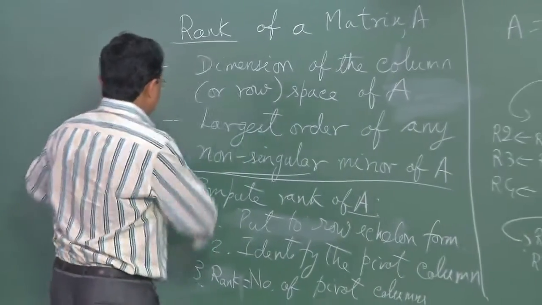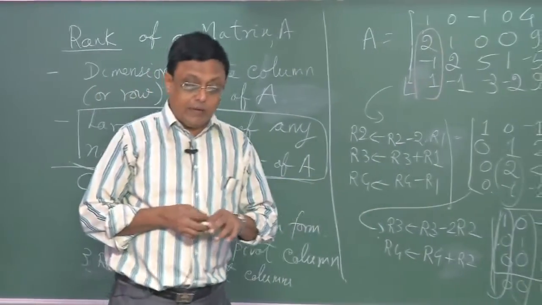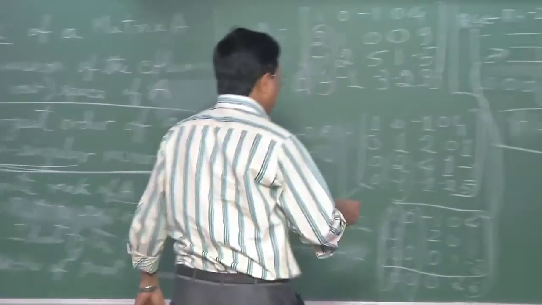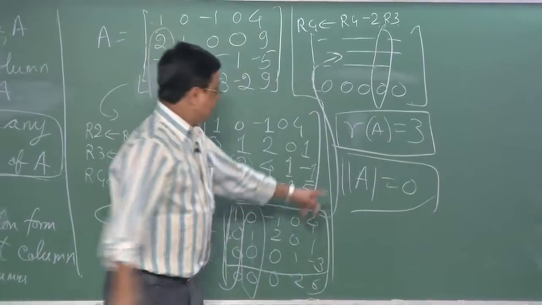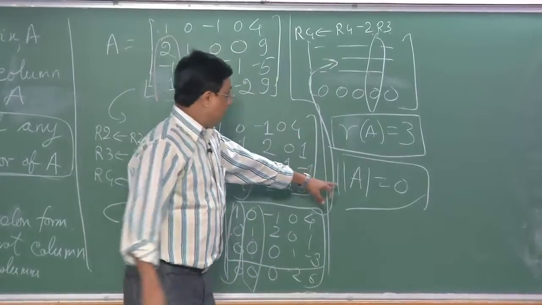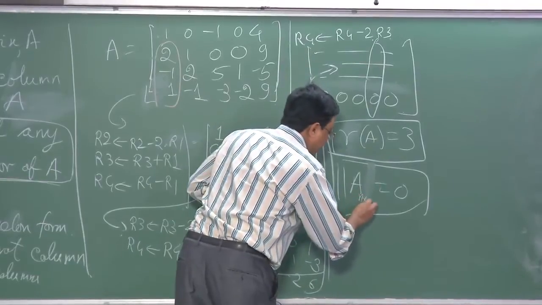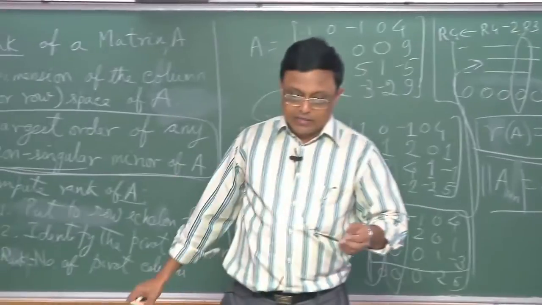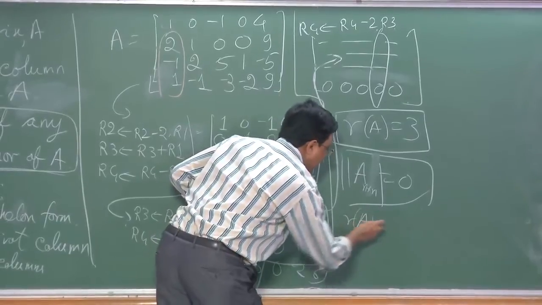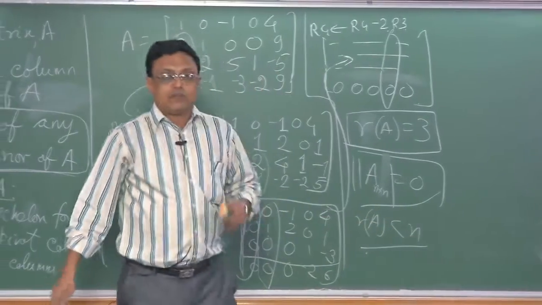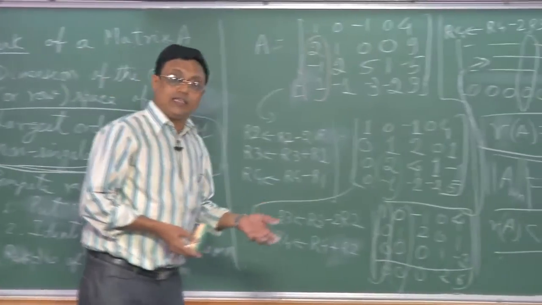Okay. So, if you take the second definition with respect to a non-singular minor, that means if a matrix is singular, that means its determinant vanishes, and we are talking about definitely a square matrix here. When I talk of a determinant, you are talking about an n cross n square matrix which is singular, determinant vanishing, so the rank of the matrix A in this particular case is less than n. That means not a full rank matrix. Okay. Its rank is at least one less than its corresponding order.